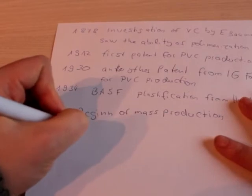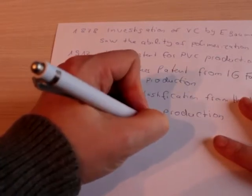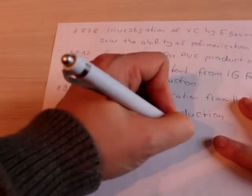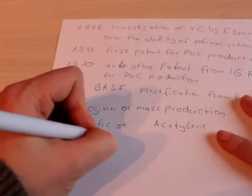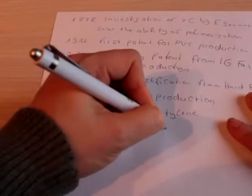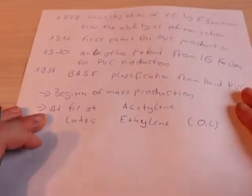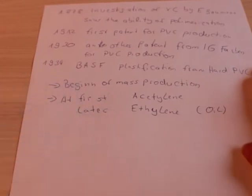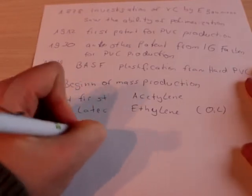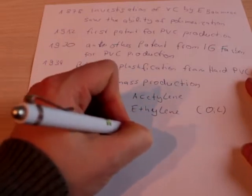At first, PVC was produced on an acetylene basis, but later this was replaced by ethylene, which was easier to get because of the mass production of oil in the 20th century. While doing my research, I found out that pure PVC consists of 43% ethylene and 57% chlorine, which I think is a very high number.